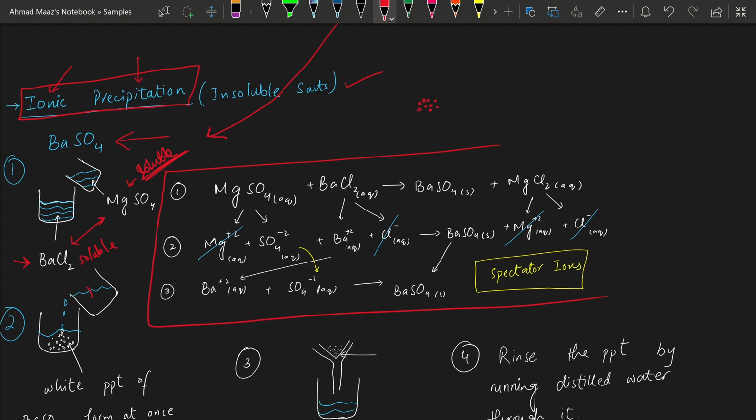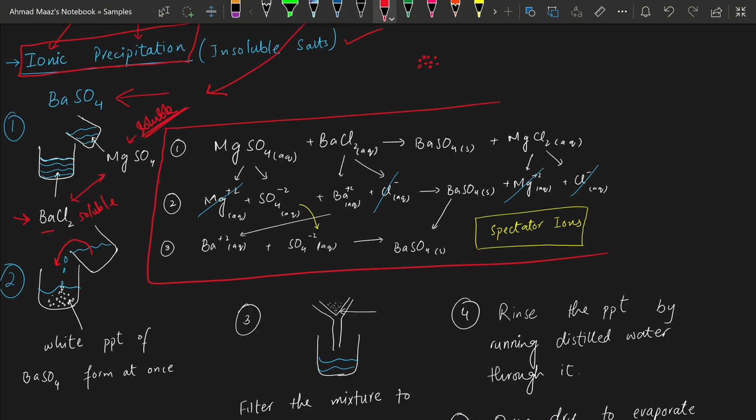For example, we add magnesium sulfate into this, and we'll see that barium ions and sulfate ions will react with each other and they will precipitate out. Barium sulfate will be formed and a white solid will start to appear. There are two soluble salts, two clear solutions, but when you mix them with one another, they will give you white precipitates.